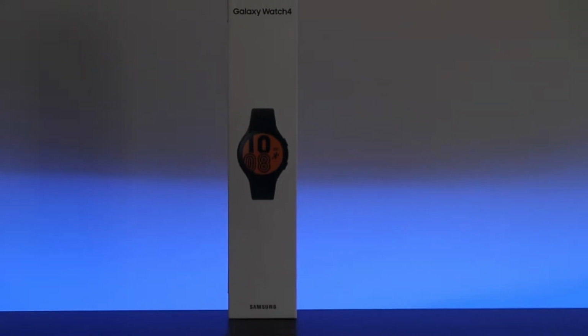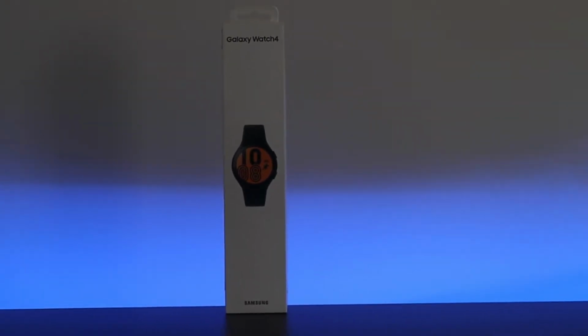I got this Samsung Galaxy Watch 4 as a gift a few months ago. I don't want to bore you with all the details of absolutely everything that this watch can do, but I do want to tell you about my favorite features, what I actually use the watch for, and a couple really important specs that you'd probably want to know.